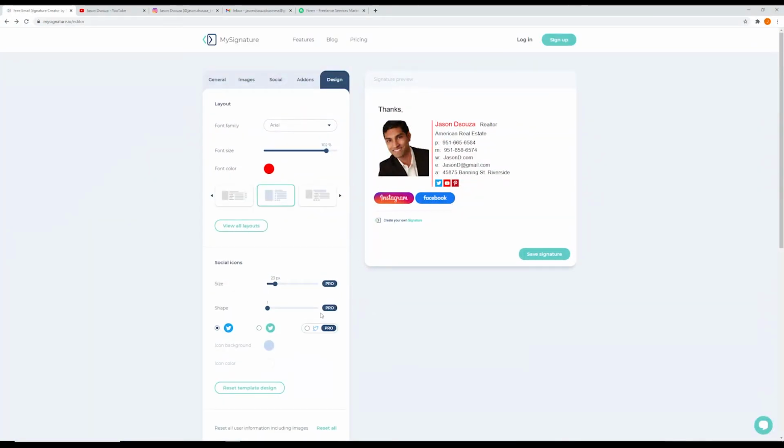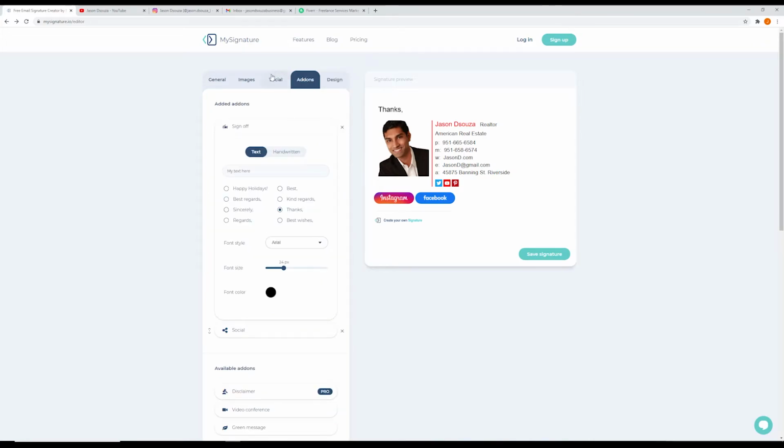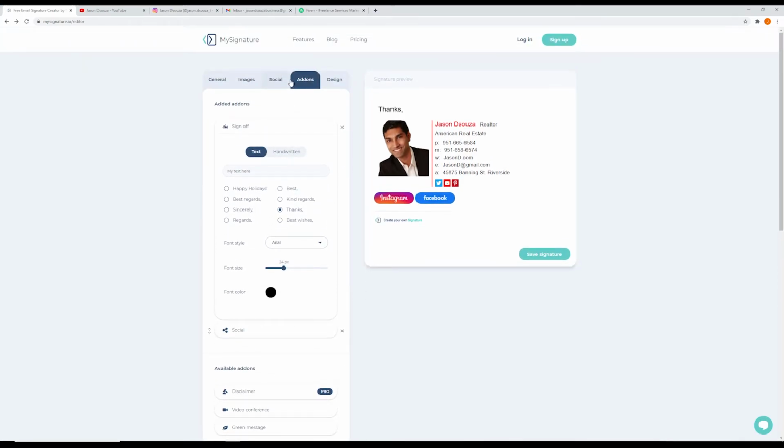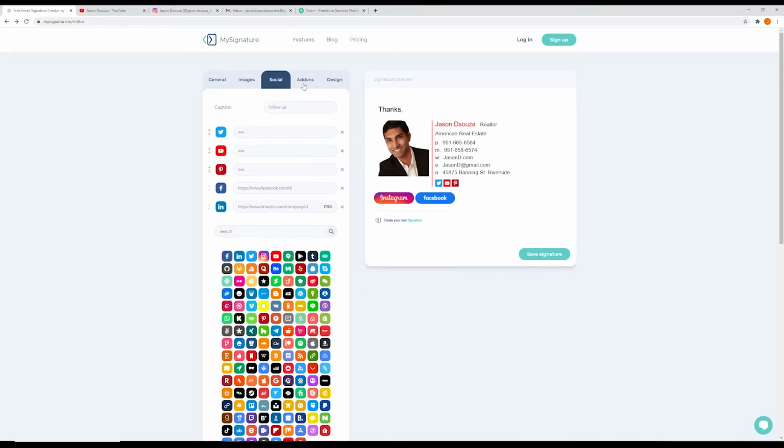And it looks like we can move on to saving your signature. So when you're happy with this, you can just save your signature and we can move on. But there's one more thing I wanted to show you. So for these buttons, you want to make sure that they are in working order.